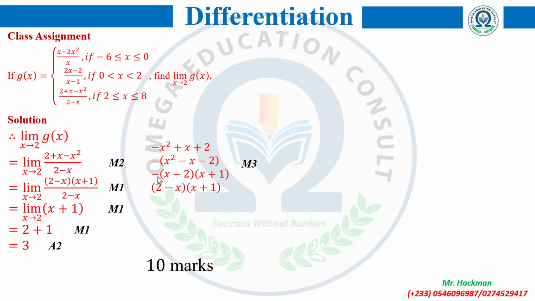Don't forget there is already a negative here. However, I can't end with a negative here unless all the terms in the first factor and the second factor are positive. Otherwise, I push the negative to the factor with the negative term. If I push the negative to this, I am going to get 2 minus x. It's better I write the positive first. So 2 minus x, and then the other factor, x plus 1. So now my numerator factorizes into this. So I go and put this one here. This is my rough work, I cancel it.